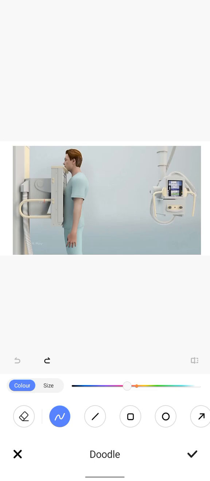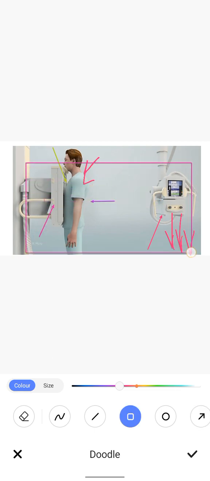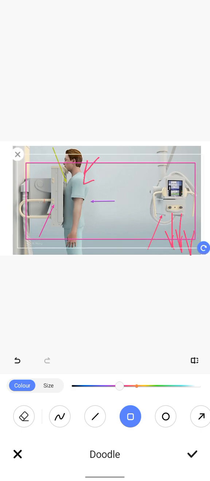Now come to the chest radiograph, chest PA position. This is the X-ray tube. The direction of the X-rays is here. If we switch on the X-rays, the X-rays will come down. First, this is the patient. This is the posterior side of the patient, and this is the anterior side of the patient. Now no need to explain more about posterior and anterior. This one is the detector, and this whole machine which we are talking about is the DR imaging system or the DR imaging machine.